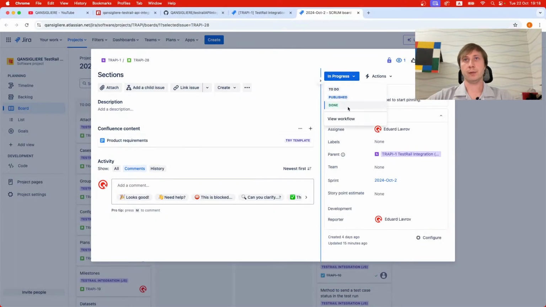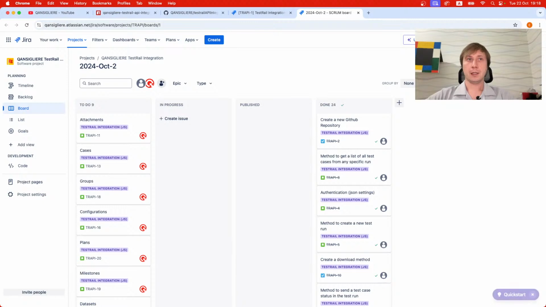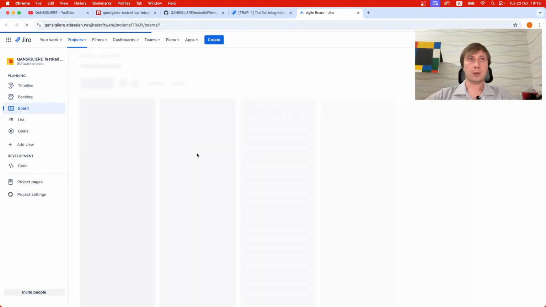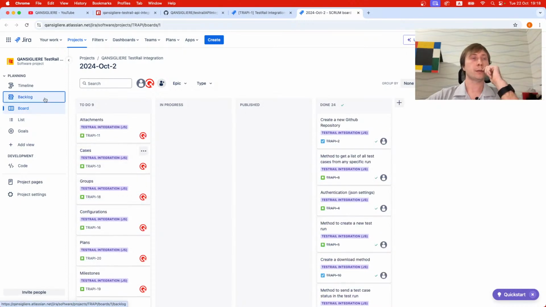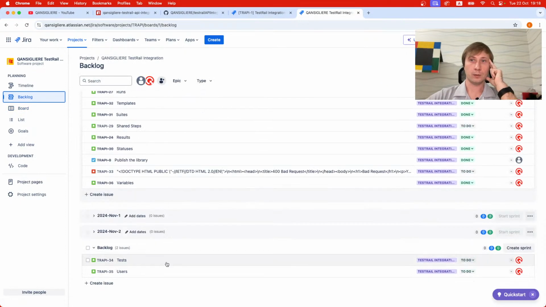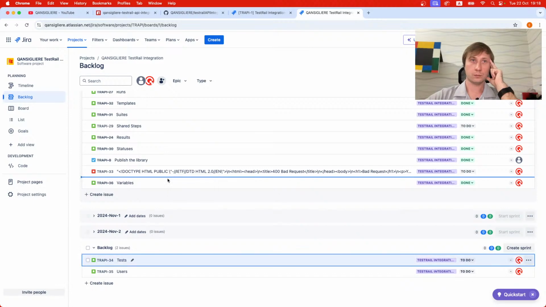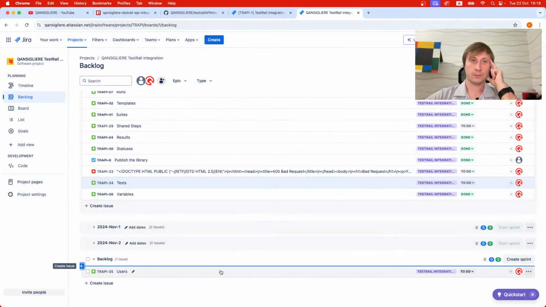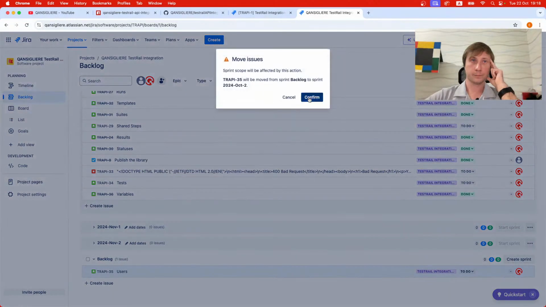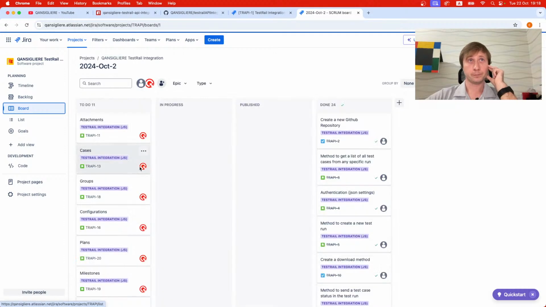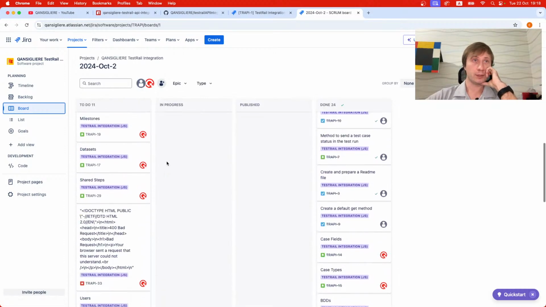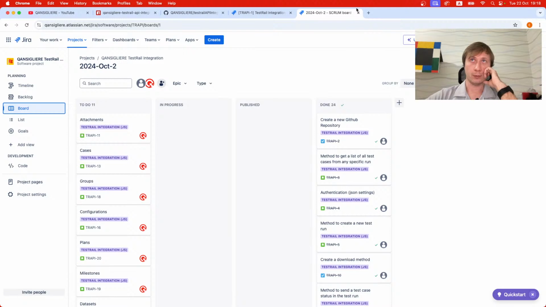We can close this one ticket, and as you can see right now, we have 9 tickets in the current sprint. If we check the backlog, probably, oh, okay. Okay, we have 11 tickets for implementation for this library, but I think very soon we will finish it.